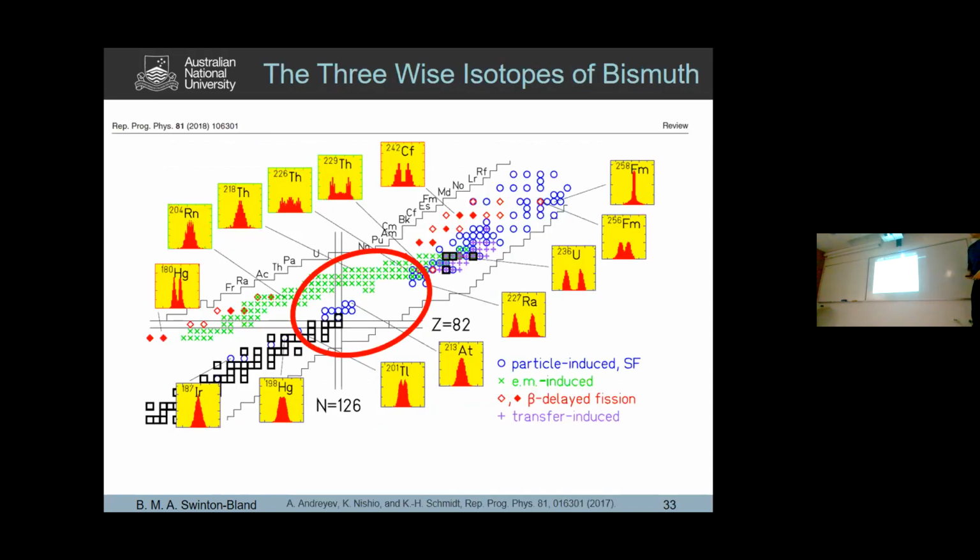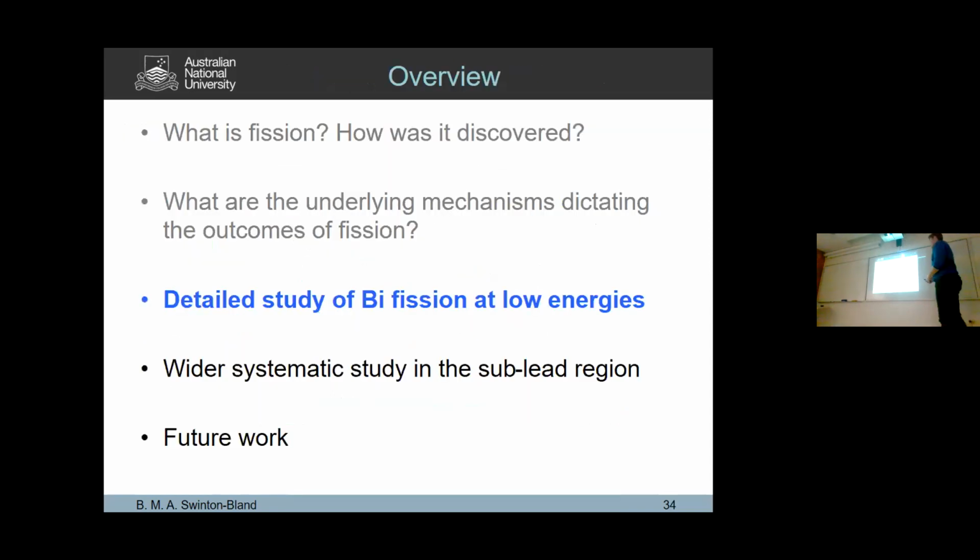These studies that were done in the 1980s were done at quite high excitation energy. So even though you're seeing some sort of inference of mass-asymmetric fission or asymmetry of symmetric fission, we're actually not seeing any mass-asymmetric fission in, say, iridium-187. And to conclusively say we're not seeing mass-asymmetric fission in a nucleus, we have to go down to the fission barrier. Okay, so one place to do this study is in the transition region between the mass-asymmetric actinides and the mass-asymmetric mercury. And one of the nuclei that fits in nicely here is bismuth. And that's where we go on to the next part of the talk.